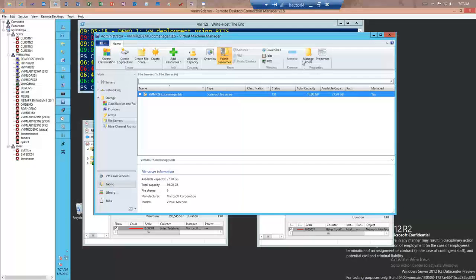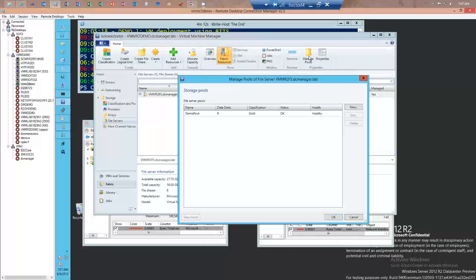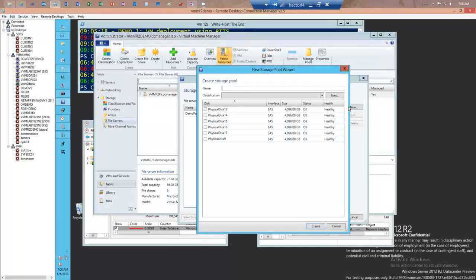So for this cluster that I've already deployed, I'm going to go to the ribbon and click on Manage Pools. From a manage pools perspective, the first thing we have to do is physical disk discovery. With the new cluster-aware Spaces provider that's a part of R2, and that's what we use to do this integration, we can go off and enumerate all of the physical disks that are attached to that cluster. This is a small environment, it's only got a few disks. You could have hundreds of disks potentially attached to this.